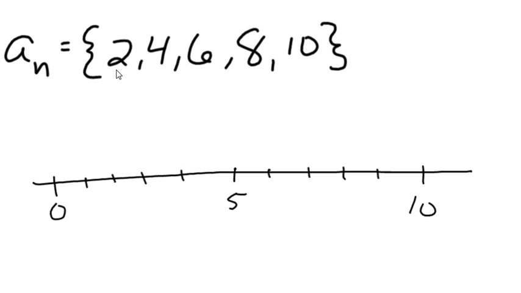So this term right here, this first term in the sequence, this is the a sub 1 term. The a sub 1 term is equal to 2. How are we going to graph this on this number line? Well, this is 2 right here. I'm going to say this is my a sub 1 term. And I'm going to say it's adequate to put a 2 underneath this a sub 1 marker here also.